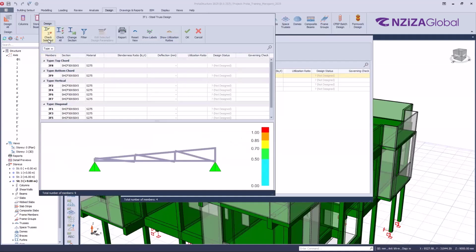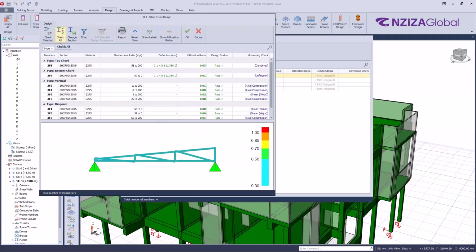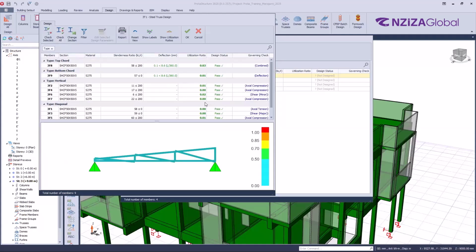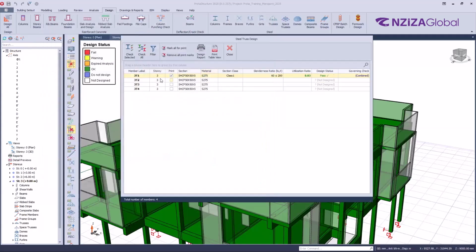So to design, you have to come here and click on check all. Now the software will perform calculation, and now you see the results here. All my truss members are passing. Good. Now if I click on OK, you will see that the first truss now has been designed and it is passing here.